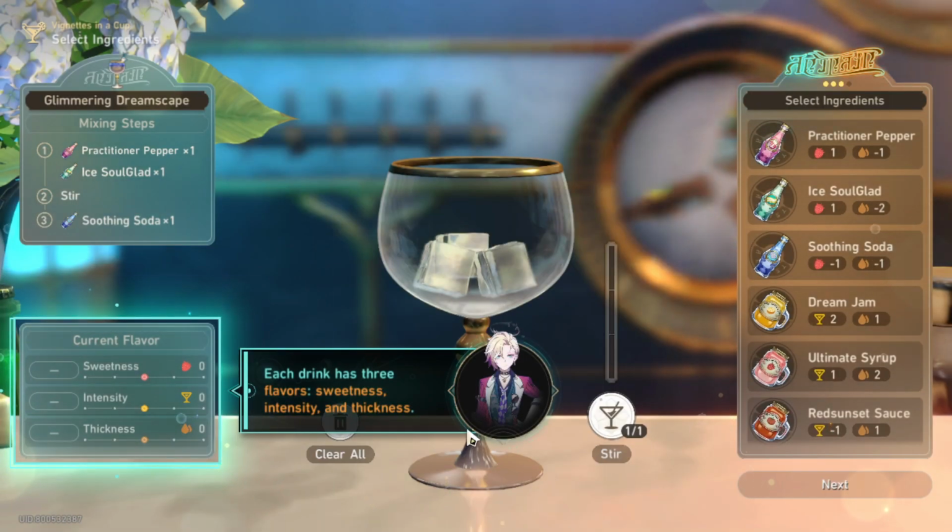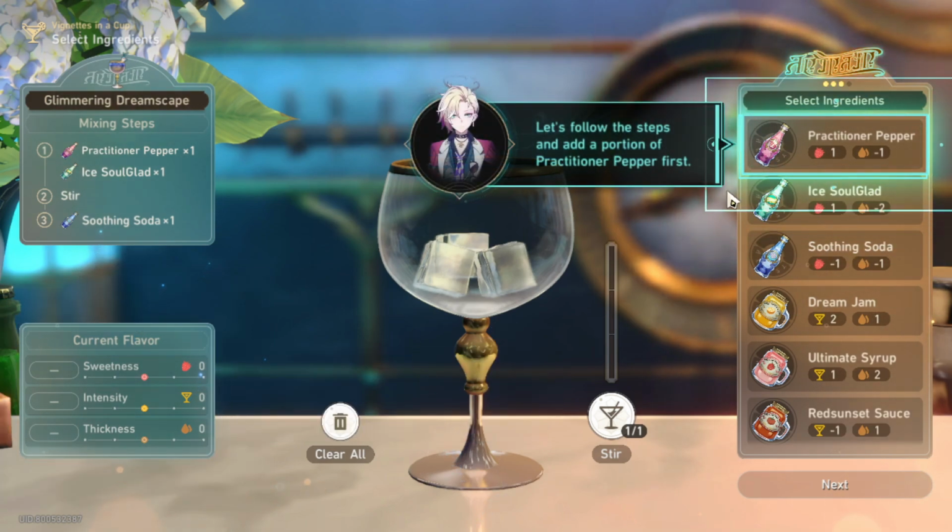Each drink has three flavors: sweetness, intensity, and thickness. Let's follow the step and add a portion of practitioner pepper first.